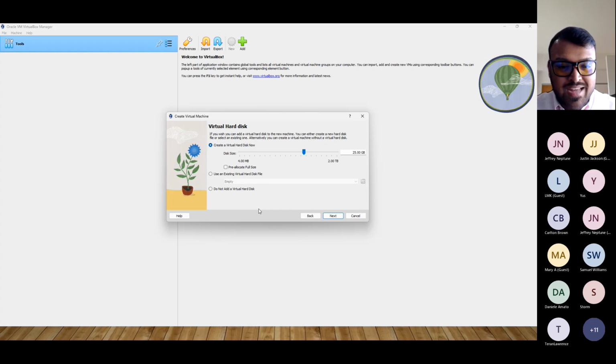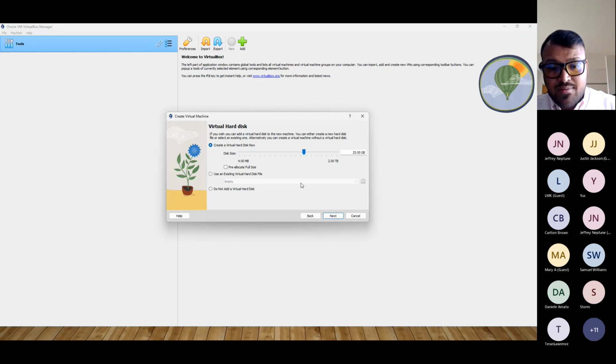So the first one, dynamically allocated, is where if you tell it, hey, take 25 gigs for the Ubuntu machine, it's not going to take 25 gigs out of your hard drive and put it aside. No, right? With dynamically allocated, it's going to let VirtualBox take the space as it's needed. So if you install Ubuntu and it only takes like 6 gigs, then it's only going to take 6 gigs on your system. It's not going to take the entire 25 that we have assigned to it. Now that's the dynamically allocated function.